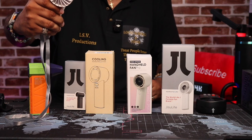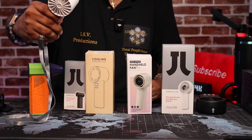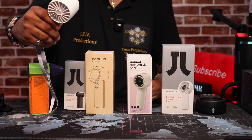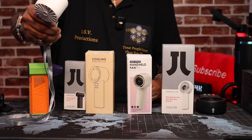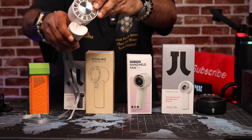Let me go ahead and turn the fan on. This is on low mode. Second gear, third gear. All right, so let me see. 1, 2, 3, and refrigerant. All right, so let's see here. Let me go ahead and turn it around so you can see it.